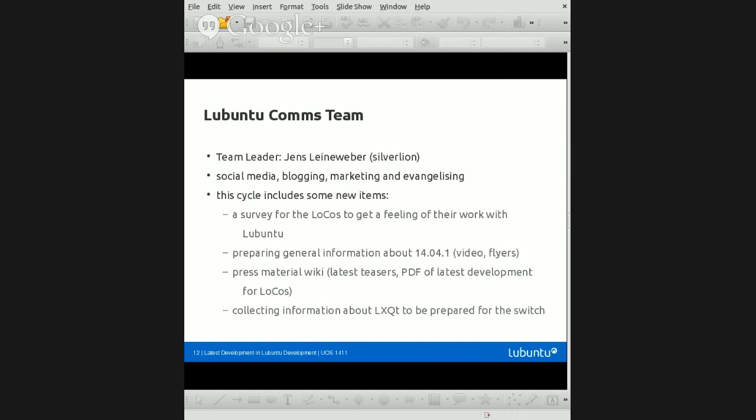Obviously, a lot of focus on local communities. He just went to an event with the German local community, and it was very inspiring and exciting. And of course, he's going to be collecting information about LXQT to be prepared for the switch.